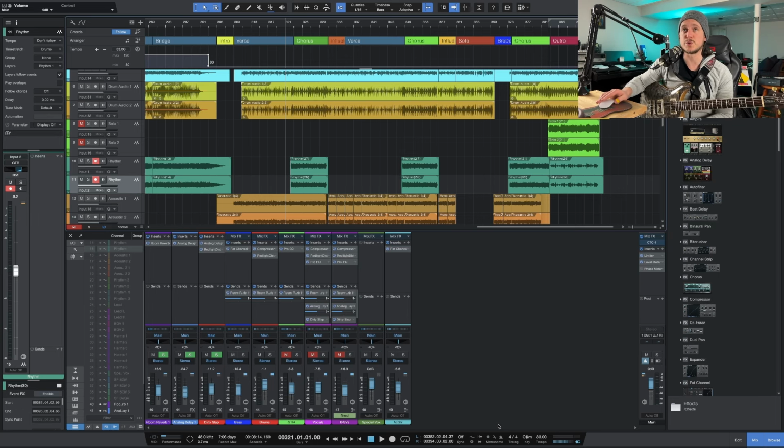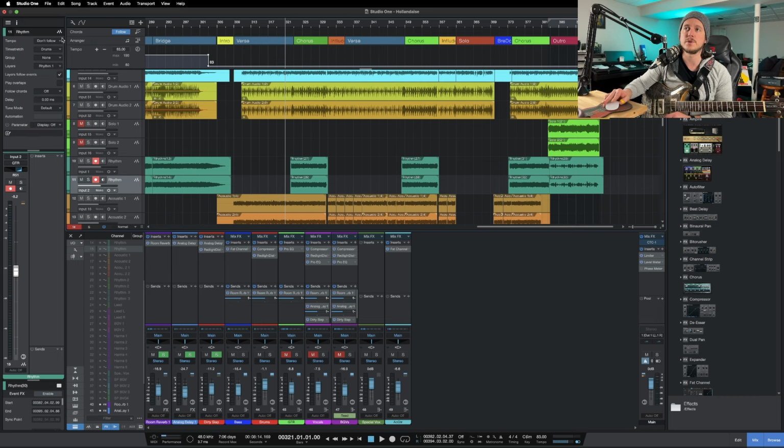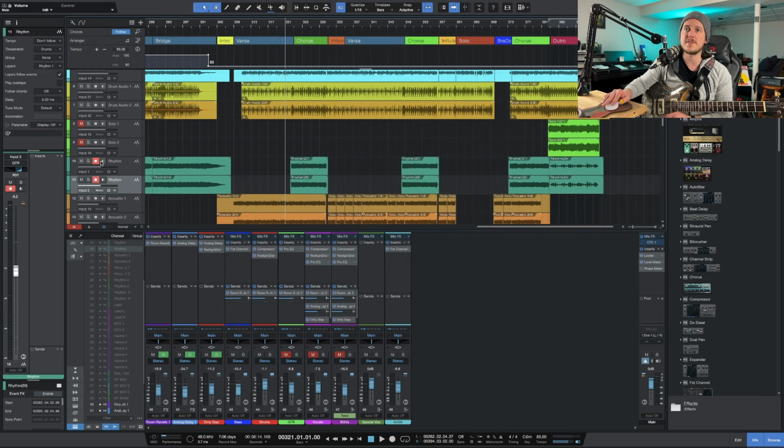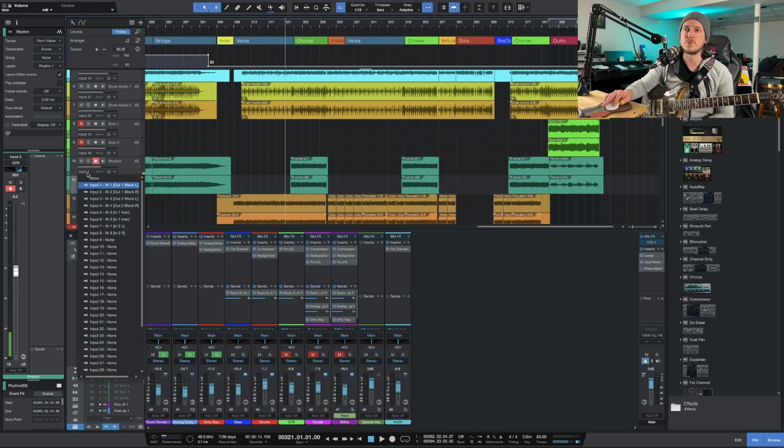Now, this isn't Pro Tools, this is Studio One, but should be good enough for this example. Right now, here's what I got going on. I am utilizing the Axe-Fx 3 as my audio interface, and I've got this track, my guitar track, sourcing from inputs 1 and 2, which is the output 1 block.